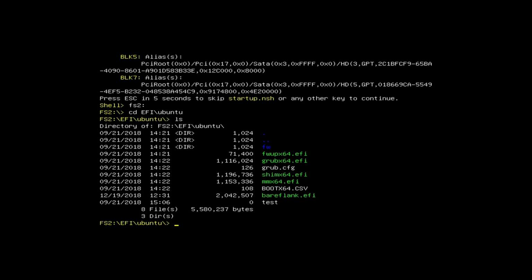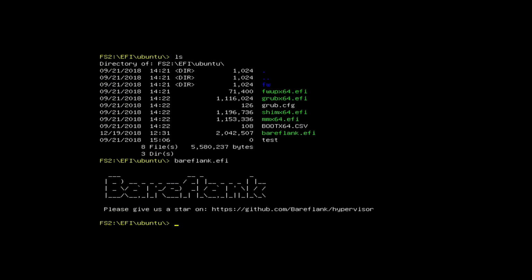Everything else is pretty much standard except for the inclusion of the bareflank.efi file. So we're going to go ahead and execute that. The way you execute it is you just type its name and hit enter. Bareflank is now executing in EFI, so all the cores are now running Bareflank. From here, we can go and run Ubuntu and get that started.